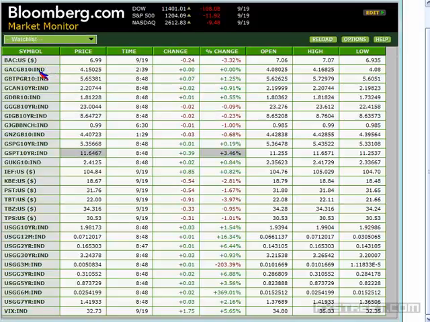Now, from the top on down, we see the GACGB. I'm not going to read, obviously, the whole symbol, but the first symbol is the Aussie. GACGB is Aussie. That's the Australian 10-year bond. The bond yield is basically flat. 4.15% is the yield. Typically, you'll see that yield move in the same direction as the stock market, meaning if the stocks go up, the yield will go up. When stocks go down, the yield will go down, because there's a relatively very small risk that Australia's going to default on their bonds. The next one below that, if I'm not mistaken, is Italy.